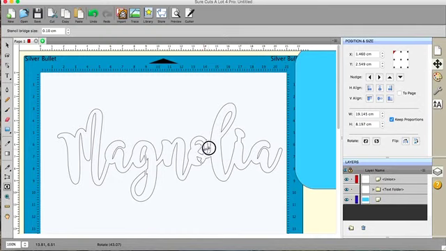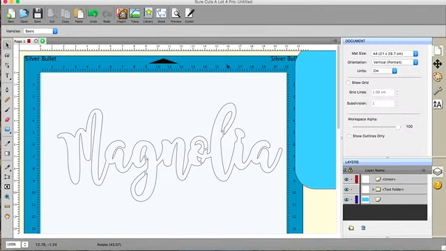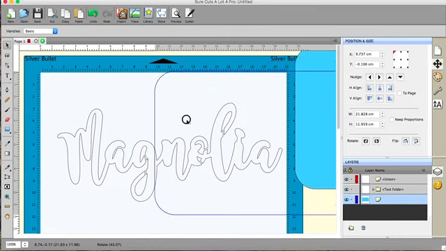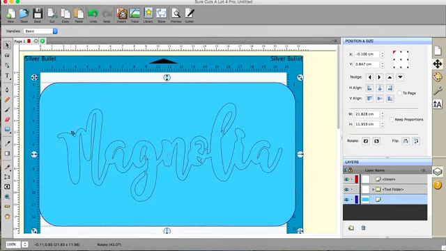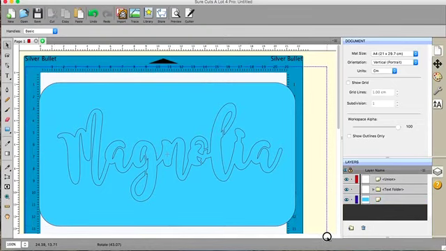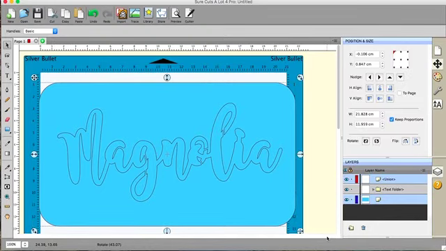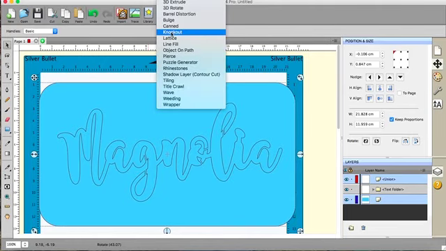You can choose, depending on the type of lettering you've got, where you want to put the gap. And in there. And that's it, that's all I need. Okay, so now if I slide this back into place and I go select the whole lot, the next trick is instead of doing back minus front, you go to effects and you go to knockout.